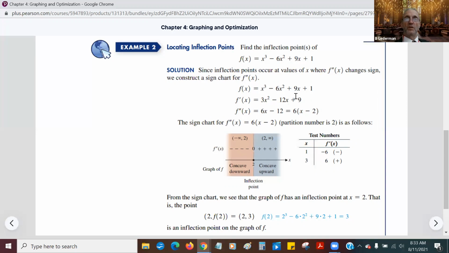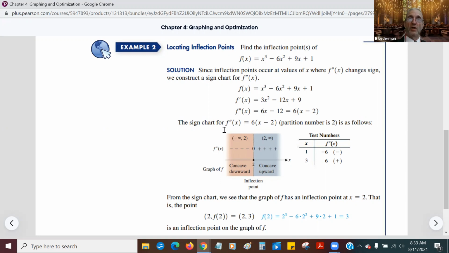So we took the function, we took the derivative. Now the derivative itself teaches us a lot of things about the function, which right now I'm conveniently ignoring. Although we are going to put all this stuff together. We're going to look at the function, the first derivative, and the second derivative, and put all that information together and get a handle on what the graph of the function looks like. So there's going to be a lot of detective work, but we'll go one step at a time, one thing at a time.